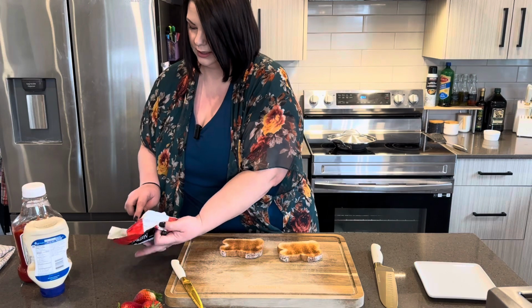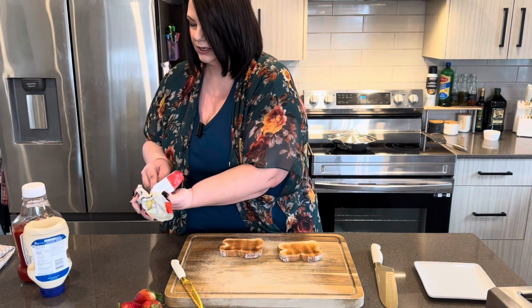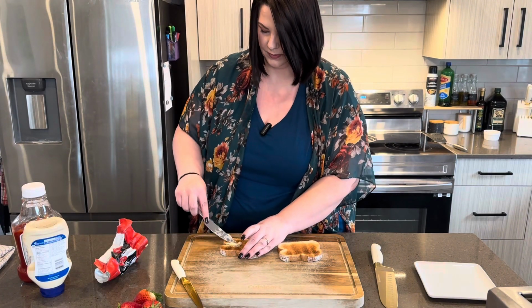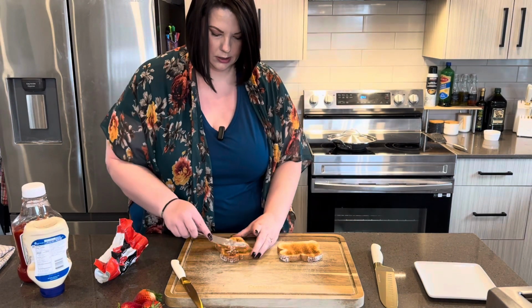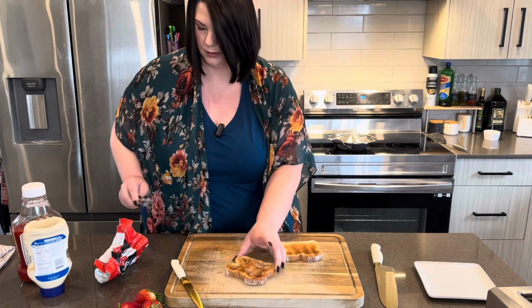So I always like butter on my toast. I know not everybody does, but it does taste better. So I'm just buttering both sides. I give it very light butter. I don't actually put a ton on.